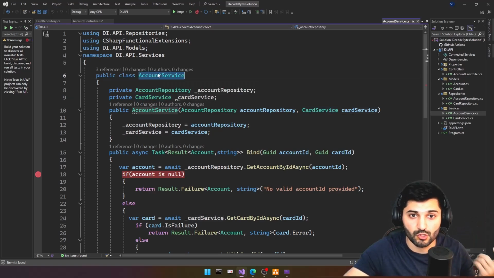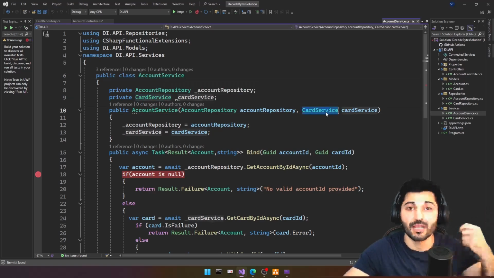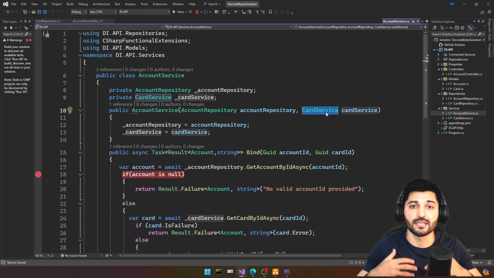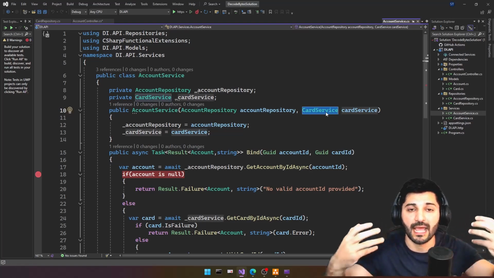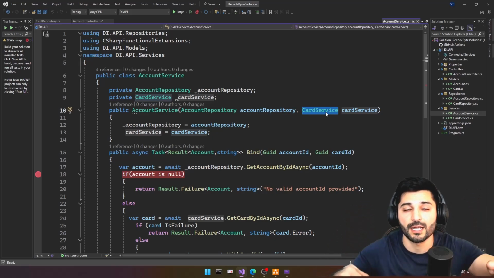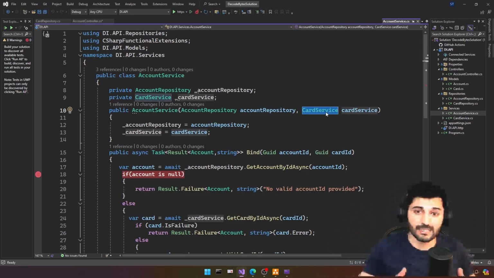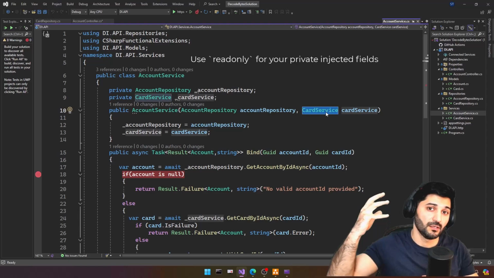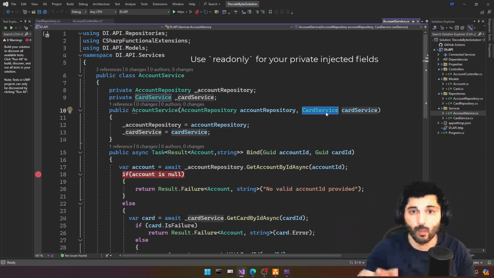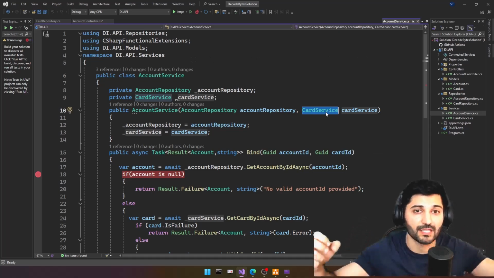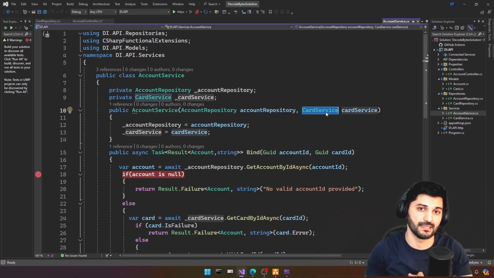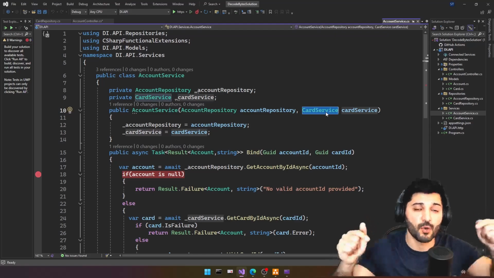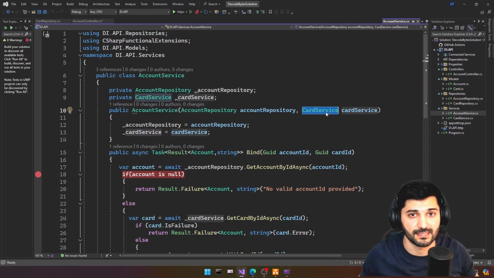But my account service directly requires card service. So we need to somehow abstract away from this card service here. So it means you should provide an abstract class or interface here to isolate your application from direct dependencies. This is the real purpose behind dependency injection.